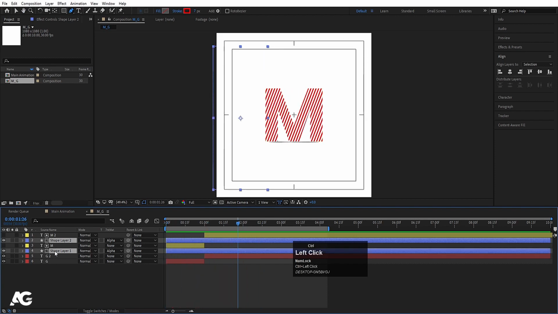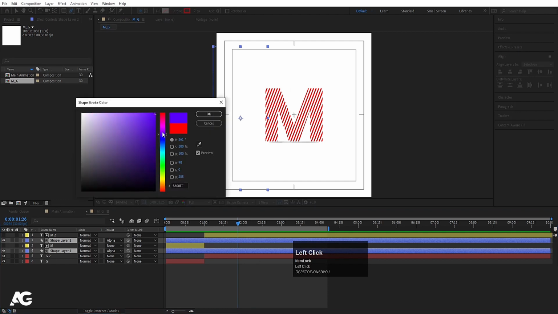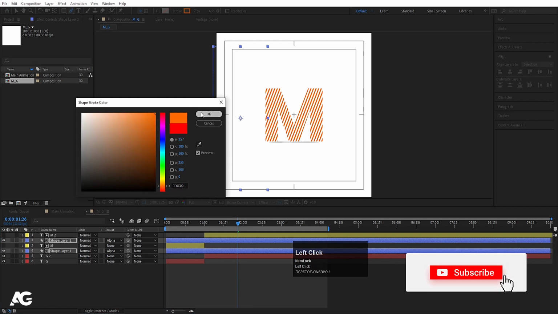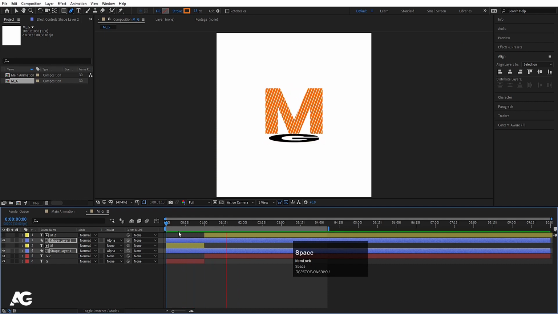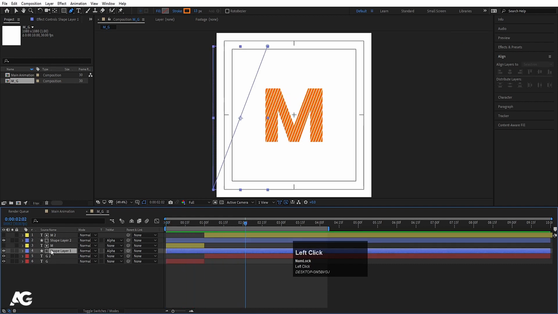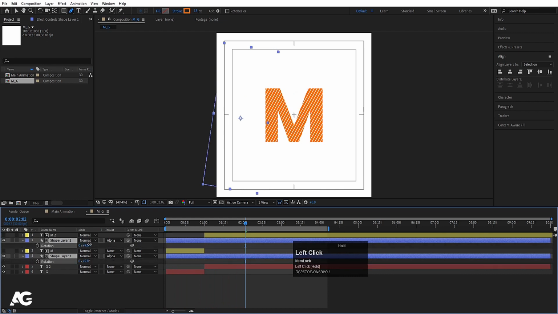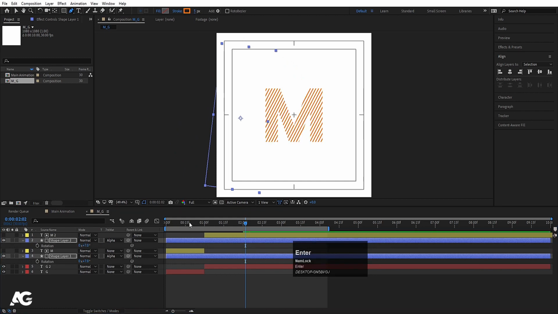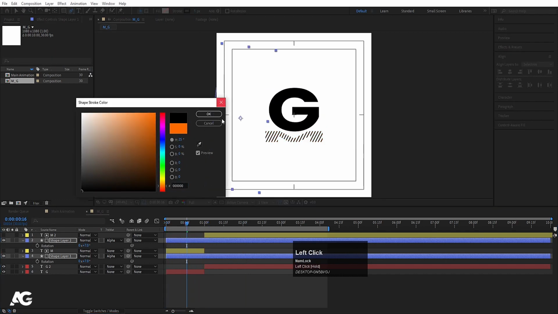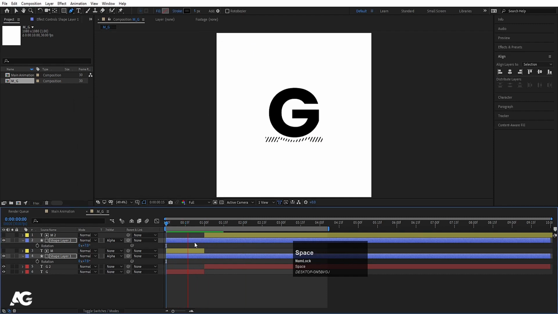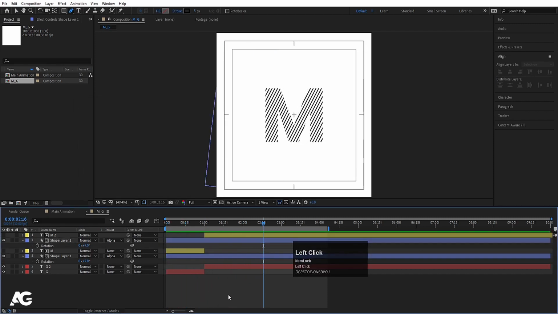And if you want, you can select those shape layers. You can choose different colors like this, and you can increase the stroke sizes also. You can select both the shape layers, press R for rotation, and you can rotate it like this. I'll rotate it like this. And stroke width, I'm going to choose 5 like this. Or let's choose black color so we can change it later. Okay, hit U.